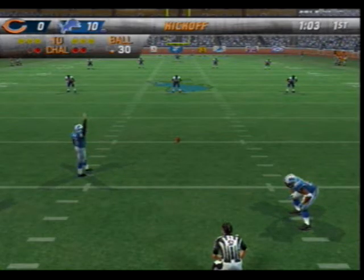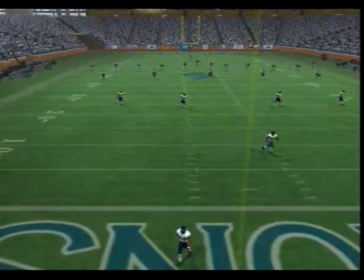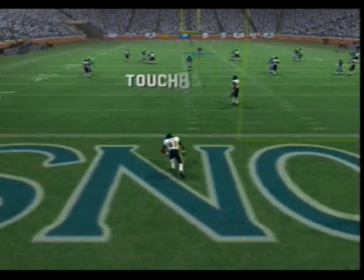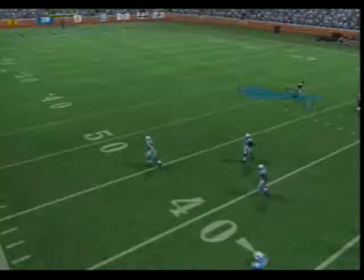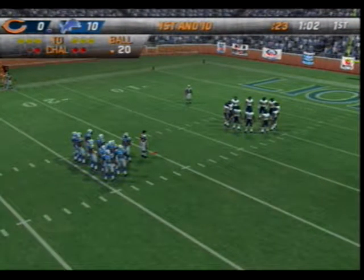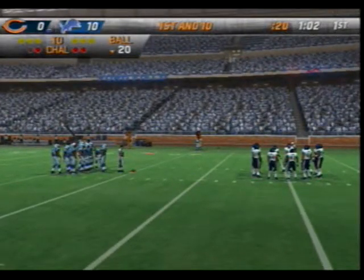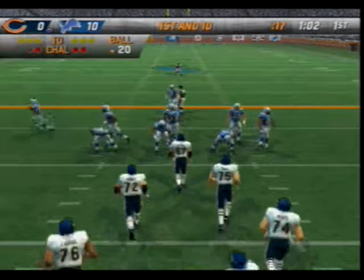Graham is back and ready to put this one in the air. Nice kick. Plenty of distance. This one is taken by Chapman. Ready now for the first play of the drive, and the defense will be looking for another pick. Washington returns to the game after being shaken up earlier.